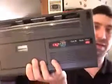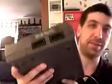So, and also he threw in, or was given away for free, one of these Oki Data printers, color printers. And I'll tell you, for free, I'll take them any day of the week. And John was telling me about this one because you see how it has a little slot there for the Atari 8-bit computers? Well, these are interchangeable. You can buy the port adapter, you pop it out, you plug in like a Commodore 64 one. Boom, now it's ready to go for Commodore 64. So in that respect, this is a pretty cool unit. They were ahead of their time for thinking, how can we mass market this in a way that people can just buy an adapter and make the printer work with multiple computers. And also for free, I'm not going to say no to it. So I picked that up.